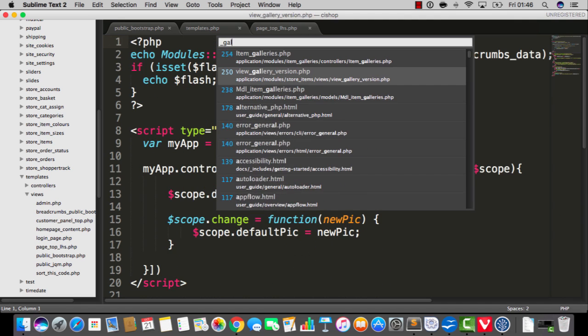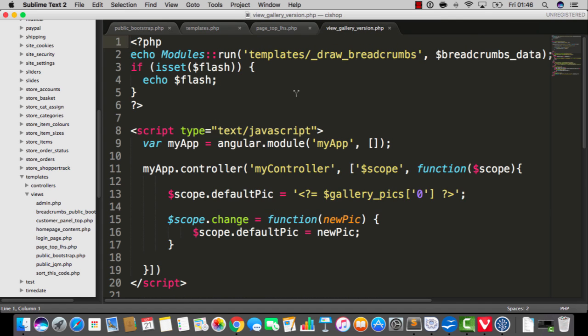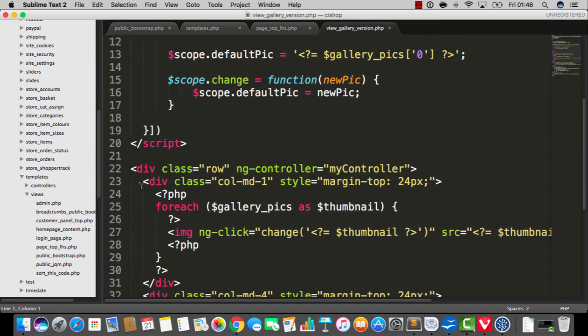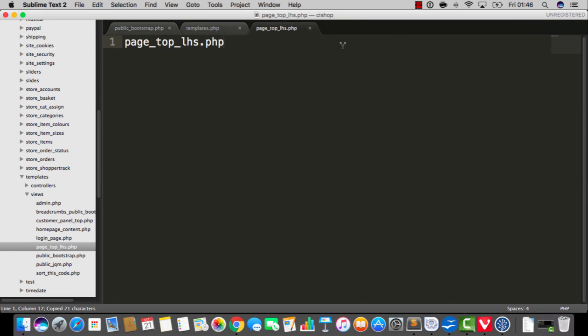You may remember from a previous video, this gallery version thing. I'm just grabbing a little bit of code from here. I'm going to paste this in, and we'll make this MD-4, and I'll add in a thing that says logo here, and I'm just going to type in CI shop, and that shall be the logo.